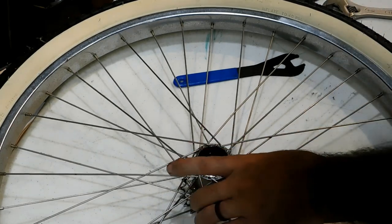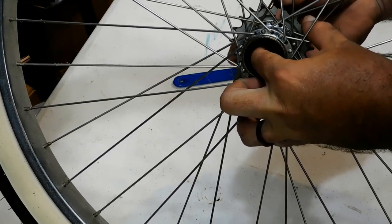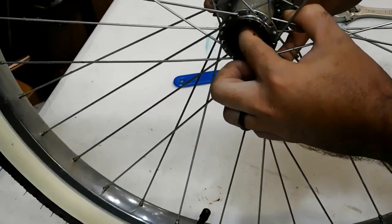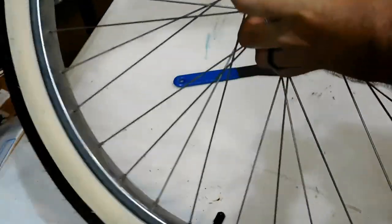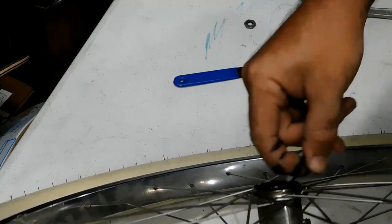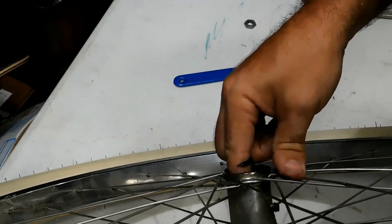If you have to, you can use some penetrating lube. We're going to see if we can remove... there's more of these spacers in there, and we need to try to remove those. There's some right there. We're going to put it on here in order. Make sure you keep your head in the right order.